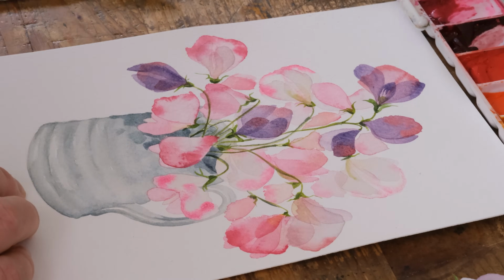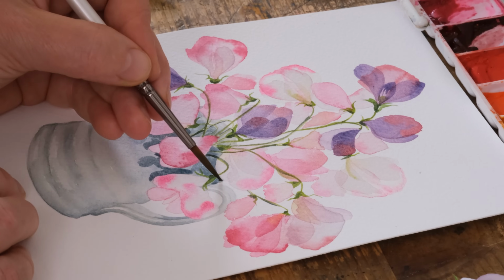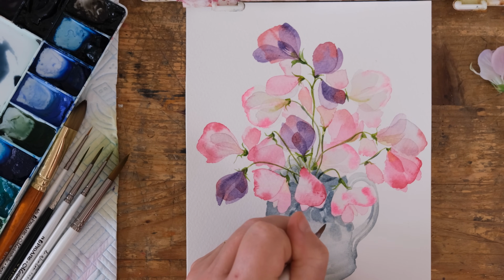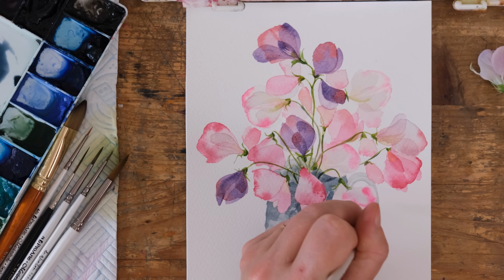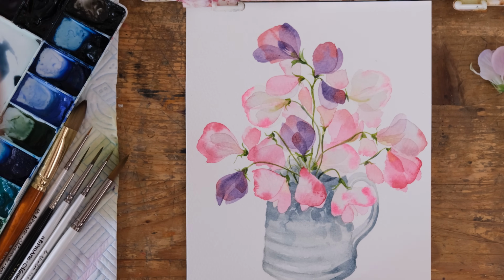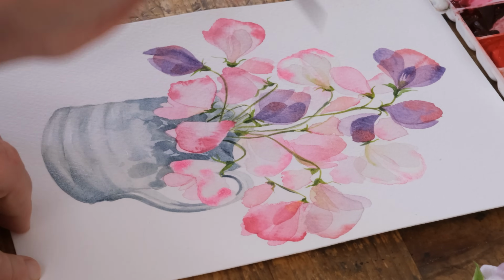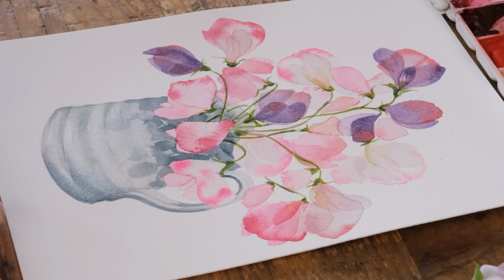I'm trying to get that sense of the multiple petals coming down, so I might just soften it as well as it comes down. That's quite nice. And we have got stems and things as well, so it's not all just about big blobs, is it? About little delicate bits as well. A little bit extra on the underside and round the bottom, but again, I want to soften that a little bit. I like that, and then I will take a slightly more concentrated bit to add in a moment. We'll let that dry first though.